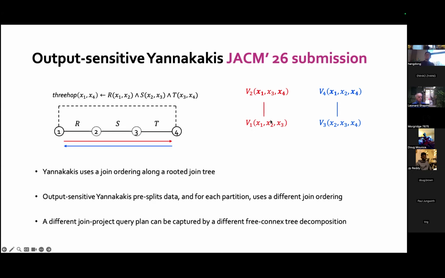Then this tree says next you need to compute v2, a second view, which takes your result v1, which is 1, 2, 3, and joins it with T to get the result. So this is what this tree encodes. Similarly, this tree encodes the opposite direction: join T with S, project out 3, and join with R. These are the two plans for this query.